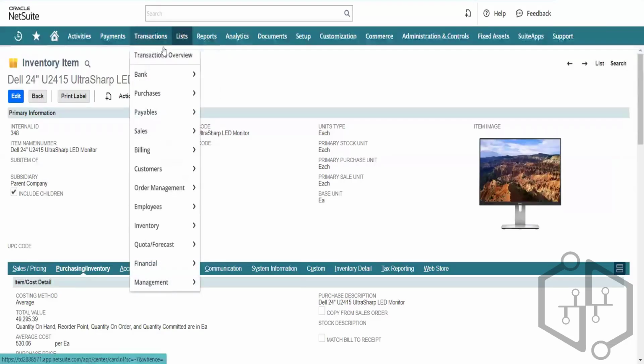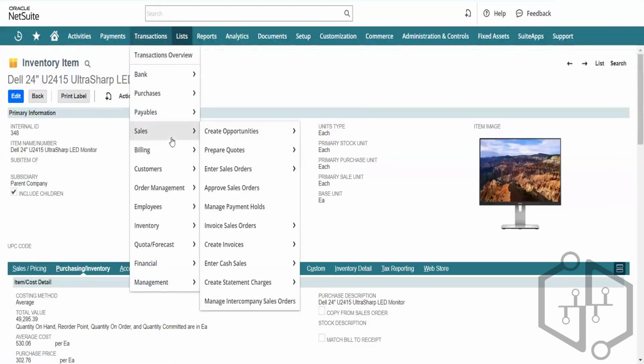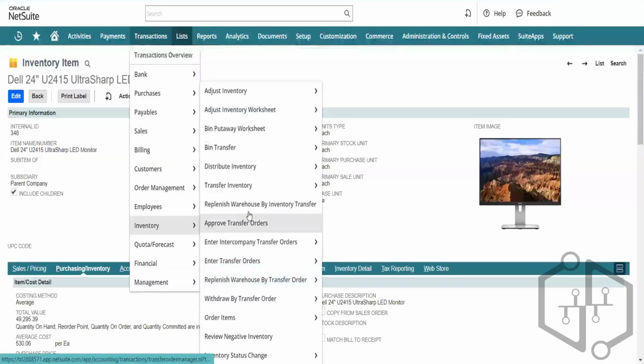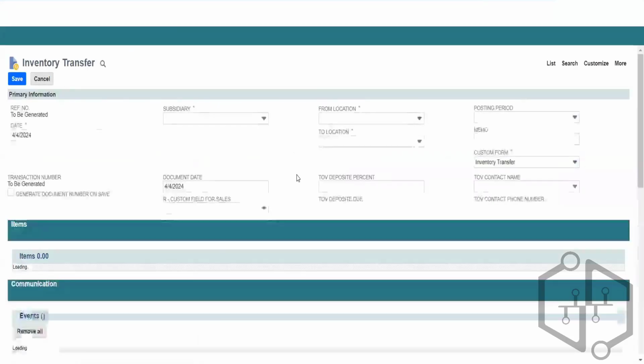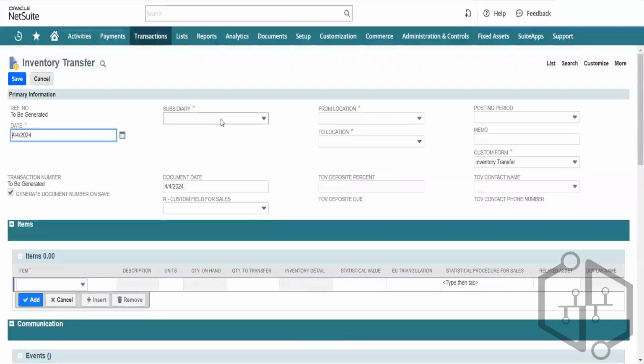But here, let's get into the inventory, and then we'll see the transfer inventory.